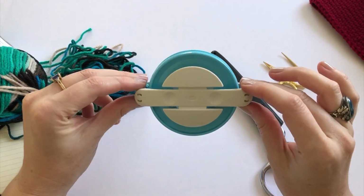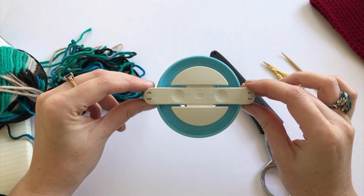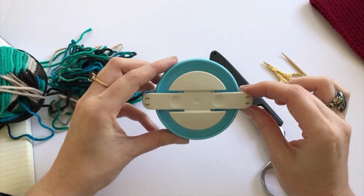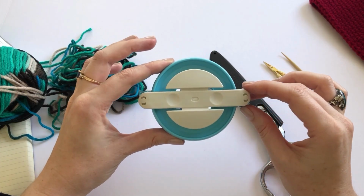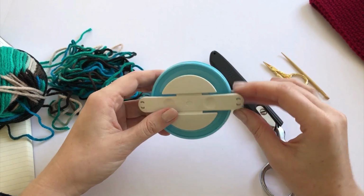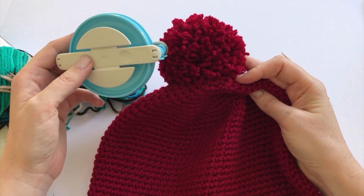So I will introduce you to my favorite little friend. It's called a Clover Pom-Pom Maker. And this one is the 3.5 inch size. They come in packages of 2. This is the biggest one I've seen. And that's what I use to make this pom-pom here. And I just love it.